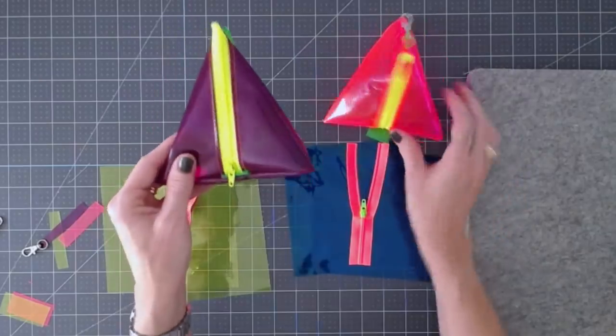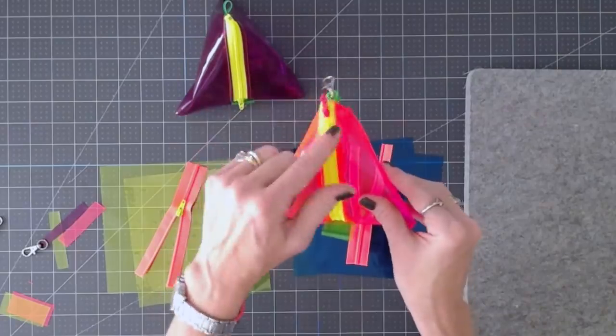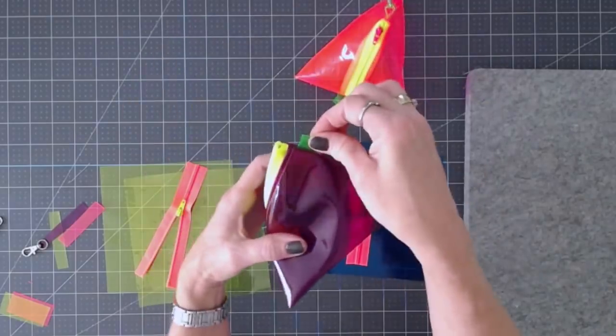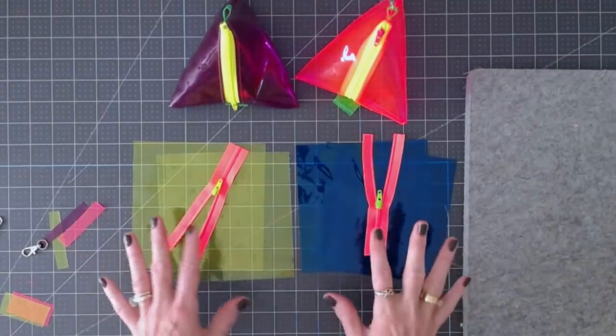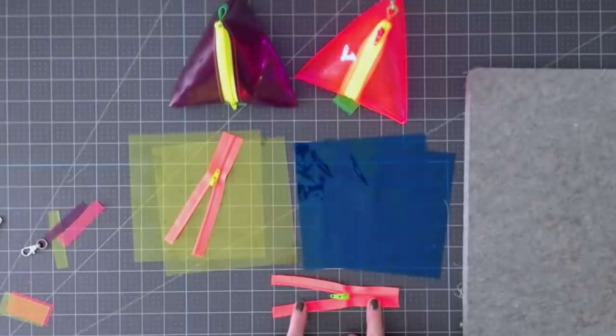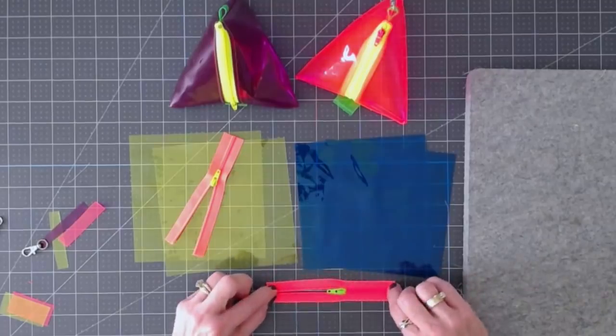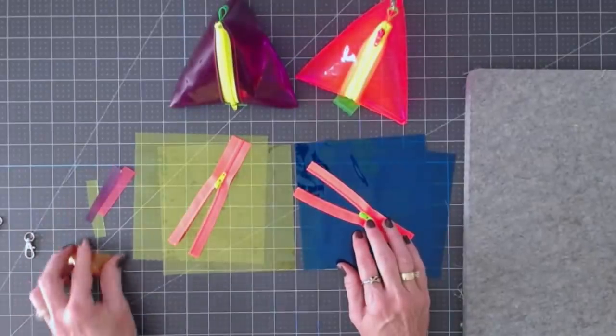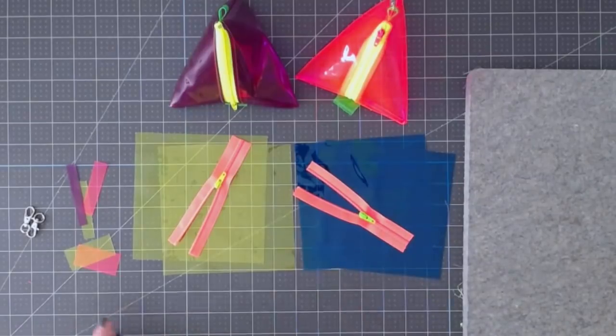So this is what we're making. This one I have zipping from the top down, this one I did from the bottom up. I like this style better, so I think I'm gonna stick with this. This one I put a lobster clasp on, this one I just left a ring in case you wanted to hook that on to something else, a keychain or something like that. I'm using six inch zippers, six inch squares, and I've just cut these down to exactly six inches. I'm going to run these over to my sewing machine and stitch across both of the ends before I get started just to make sure that my zipper pulls don't come off. These are just some random scraps out of my scrap bin, and then again the swivel lobster clips clasp are optional.